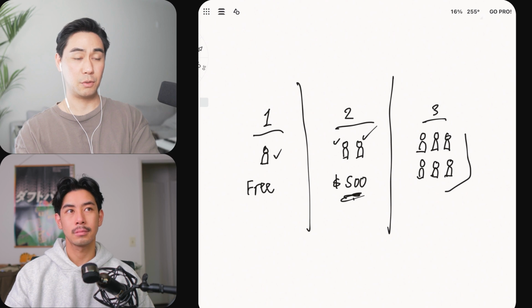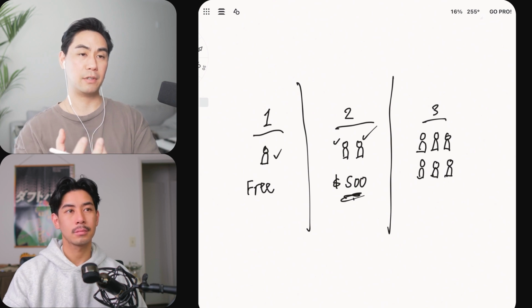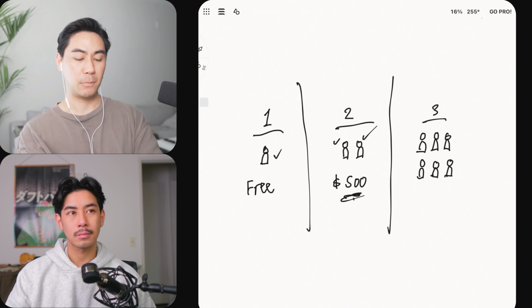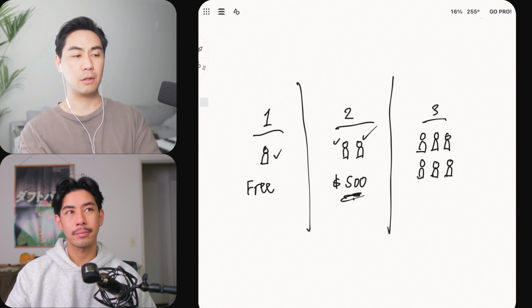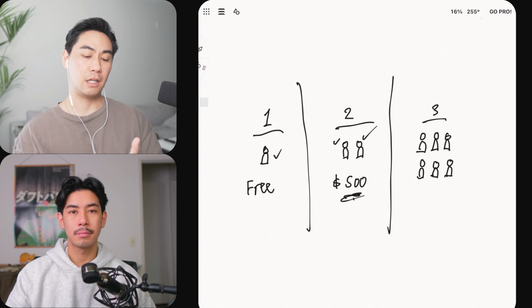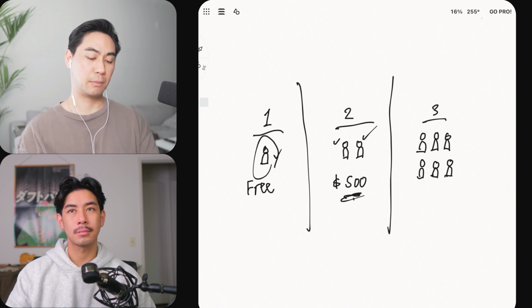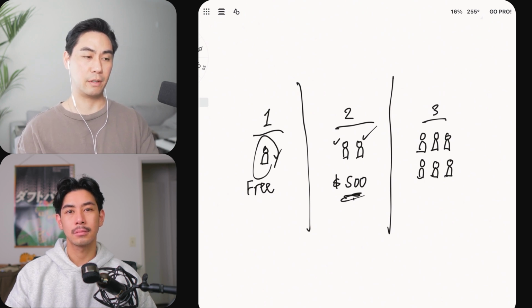And once you start getting a bunch of people, you could potentially start scaling up. You could potentially start doing group calls, where one time of your effort and input is being multiplied into multiple people. You could start off doing group coaching. I know a lot of people do that, but it's just the balance of, if you start off with one person, then the likelihood of you getting an extremely good testimonial from one person is probably higher than getting an extremely good testimonial from every single one of these people.